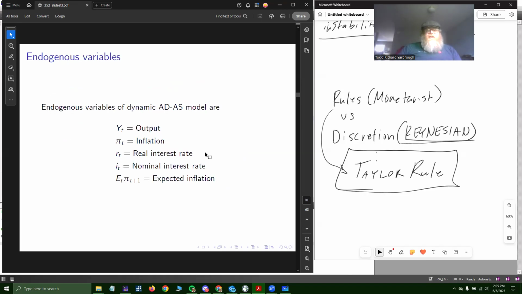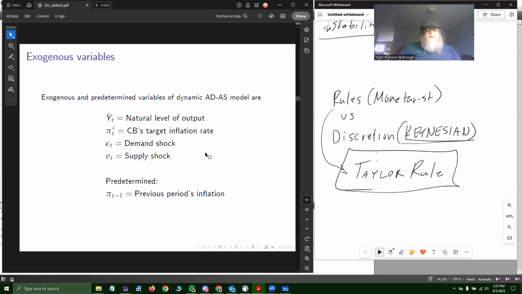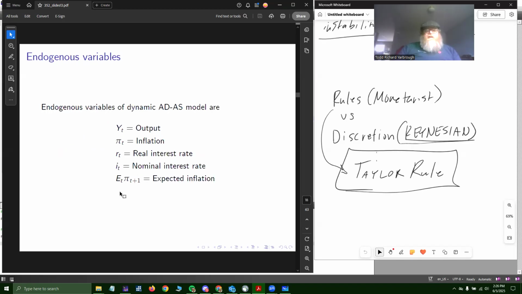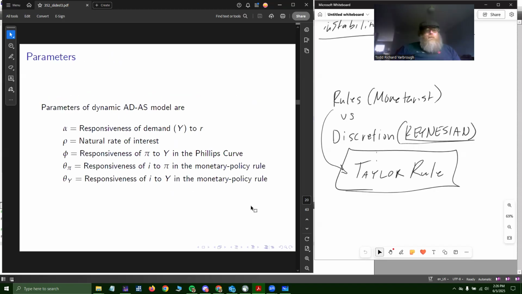And then you just have all these other kind of secondary pieces here, just some definitional way we label things. Again, we're just kind of setting up the model. We'll dig into the dynamics more tomorrow. And again, we want to pay attention to this time period thing. Just as a case in point, we'll notice here again that expectations are formed in the current time period, but about future inflation, which is going to have some interesting interplay moving forward.